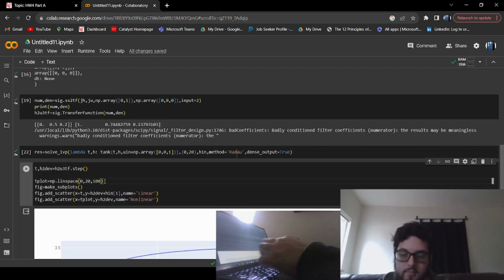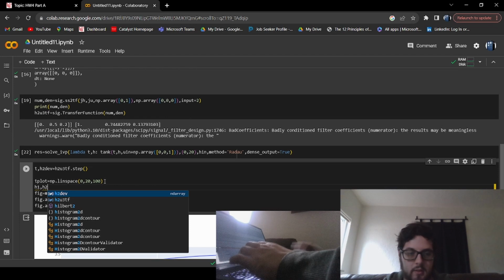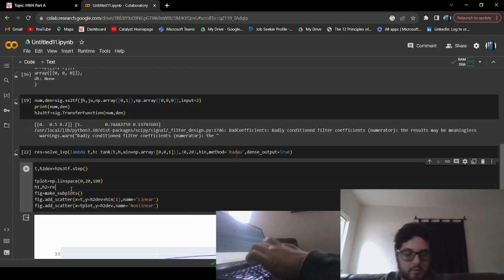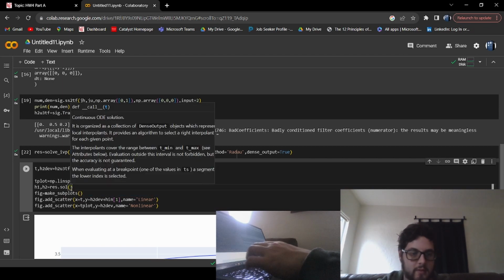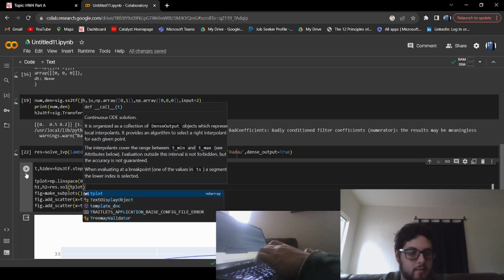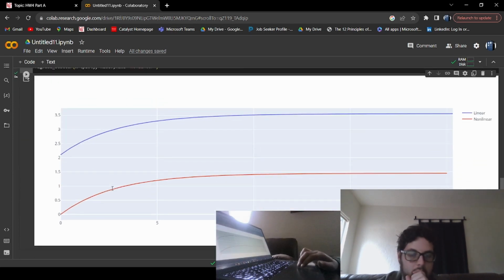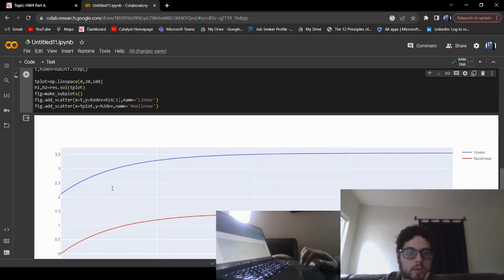Okay, so I think I missed one more line of code, and that is I do have to define h1 and h2 and make them equal to the result of that with respect to the time plot. The result of solve IVP first. And we'll see. I don't know why it's still wrong.